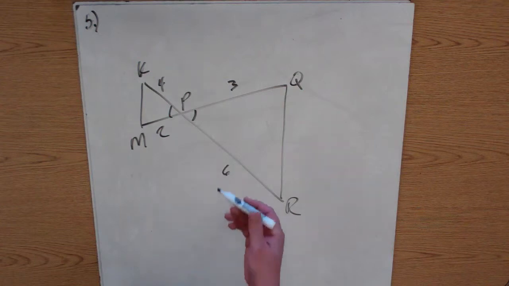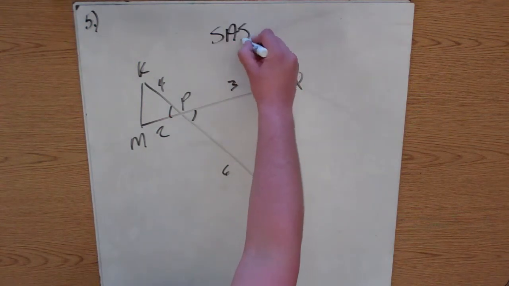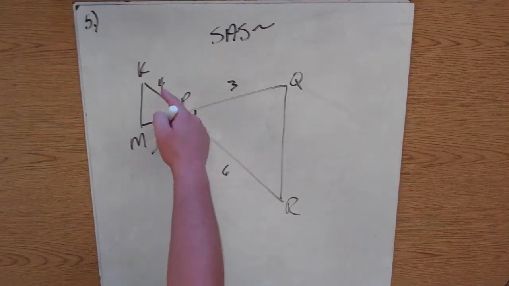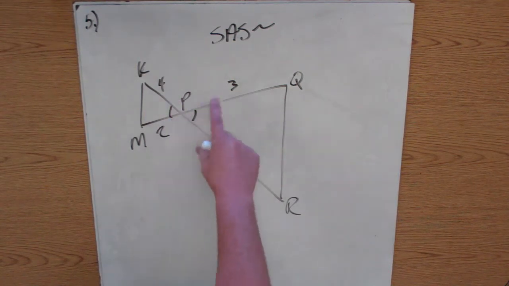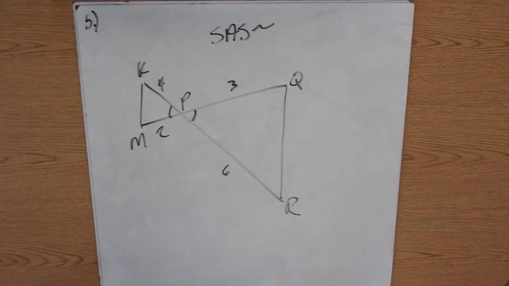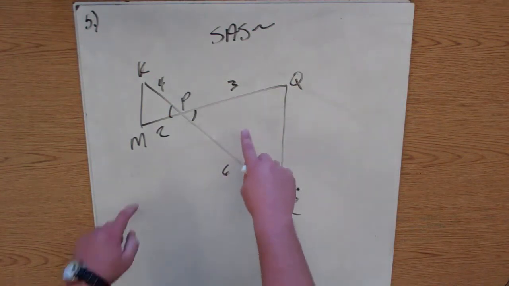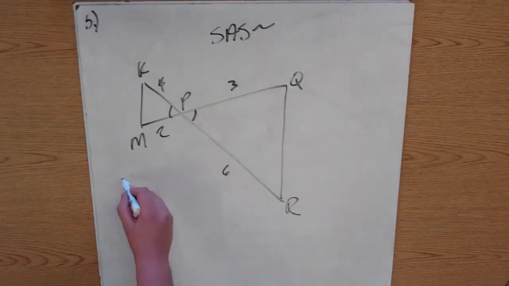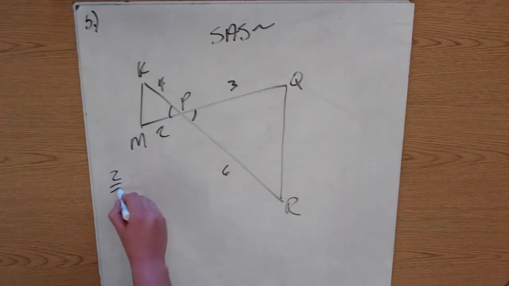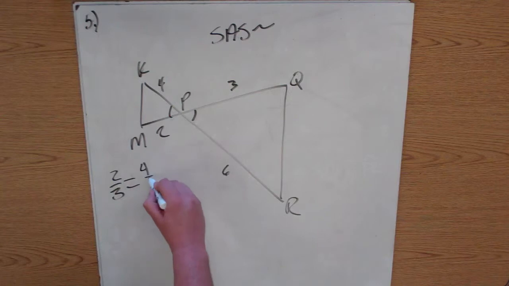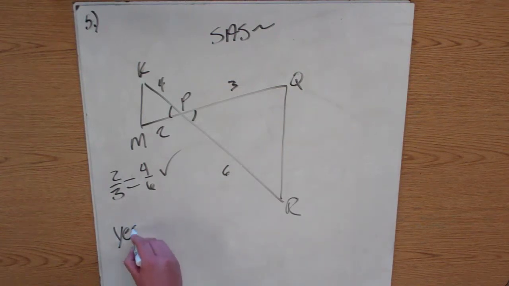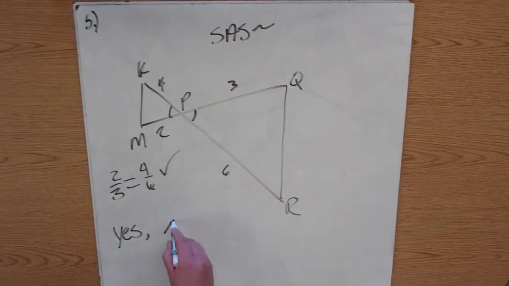So now, if you remember, there's a side angle side similarity, all right? And we have the beginning stages of that because we have two sides around a given angle that we know is congruent. So now we have to make sure are these two sides in the same ratio as these two sides? All right, so 2 over 3. Does that equal 4 over 6? Why, yes it does. So that means that our triangles are similar. So are they similar? Yes.